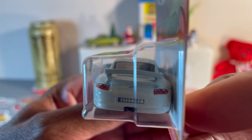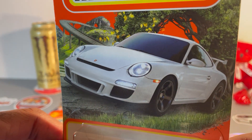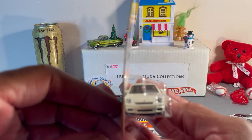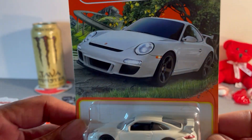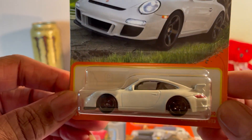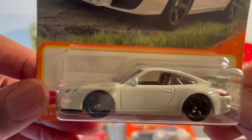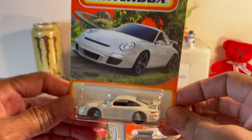GT3. Now I know I said I would buy every single one of these I've seen, but look at the card — and this was the best one. There were like three other cards there and they were jacked up beyond belief. What the hell is going on at the Matchbox factory? I refuse to buy these jacked-up cards. Well, I got a couple already, so — it's a beautiful car, man, any way you put it. Love it.